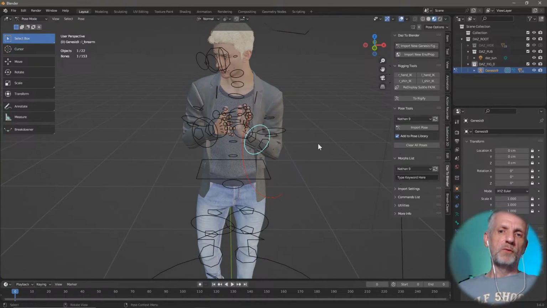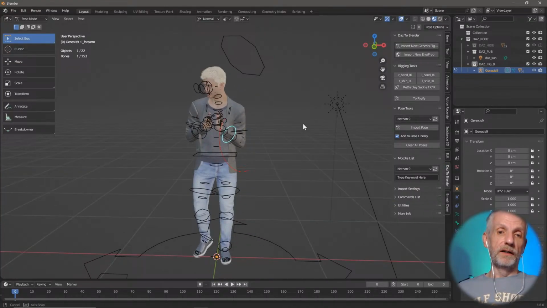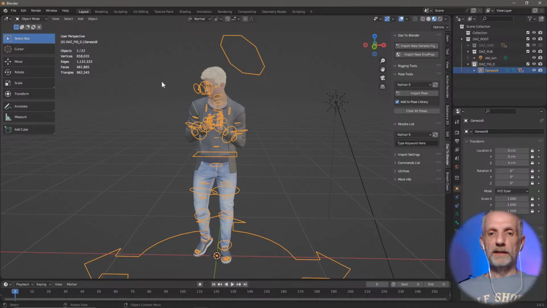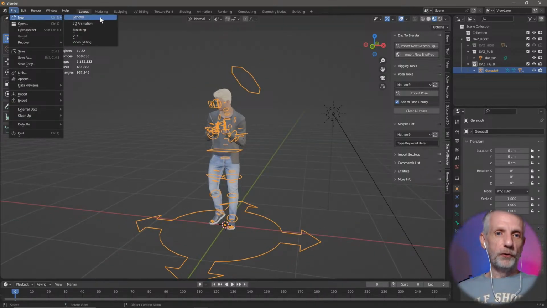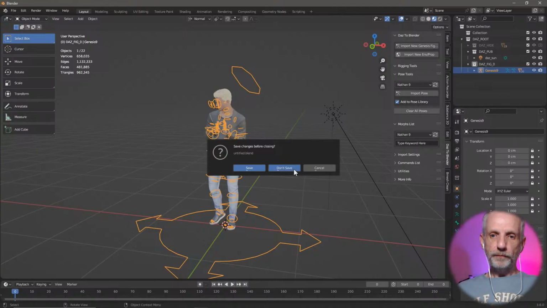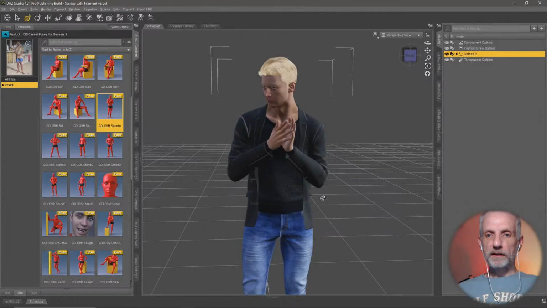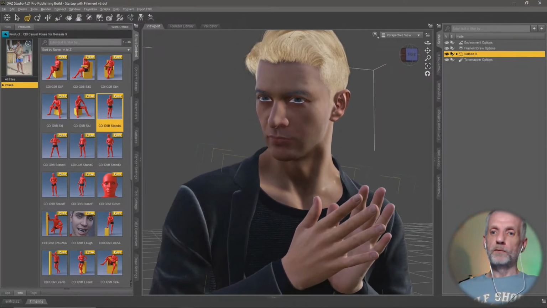So I think what I would probably do is just pose the character inside of Daz Studio and then send it over like that. In fact, why don't we do that? Let's send the same guy over again. I'm going to create a new scene, flatten everything else, double A, X, delete, and I'm going to send this guy over also with an expression. Let's see how that works out.